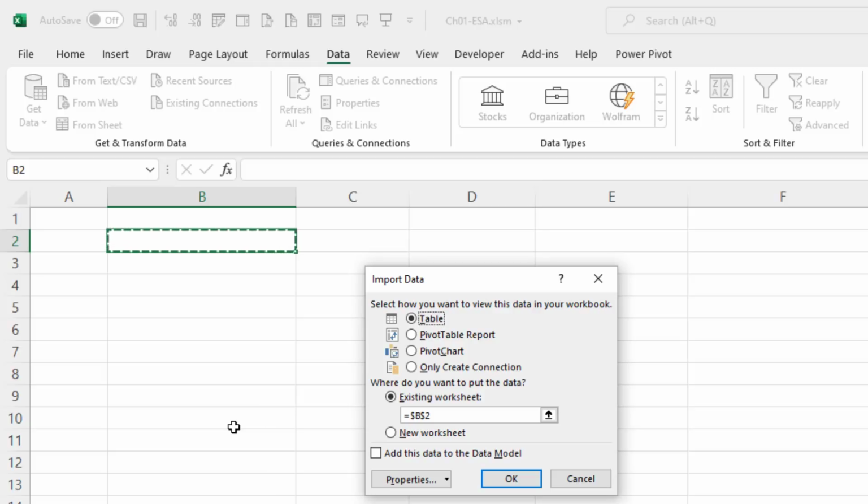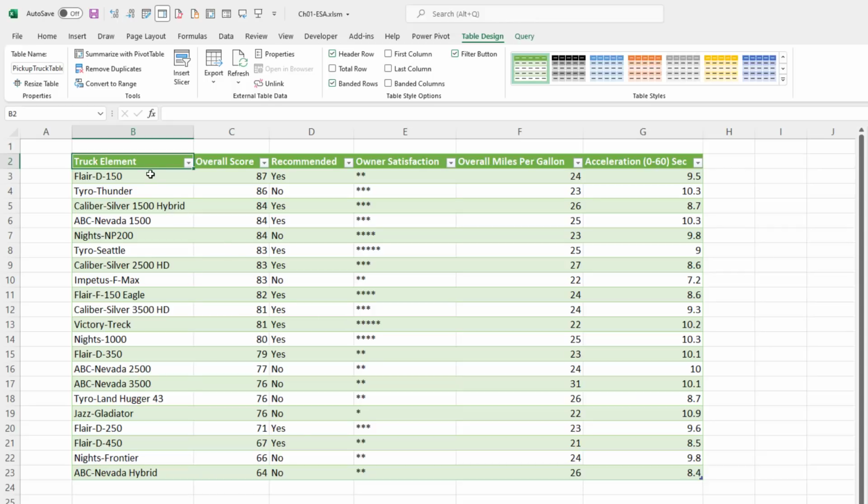If you're just doing a pivot table, you can load it directly to the PivotTable Cache and either build a report or a chart. And if you ever get more than 1 million rows of data, you can only create a connection and then check add to the data model. That's a behind-the-scenes columnar database where you hold big data. All right, existing table. I'm going to click OK. And there's our imported and transformed table of data.